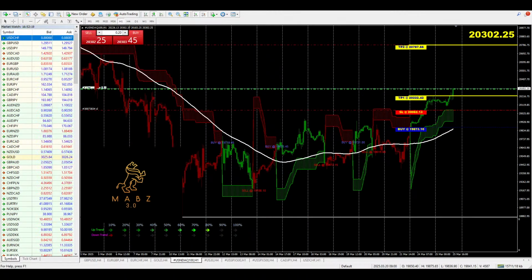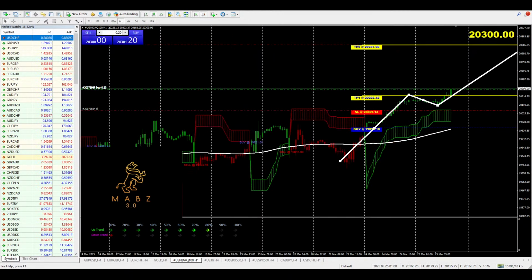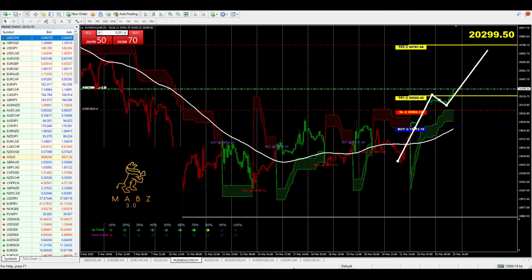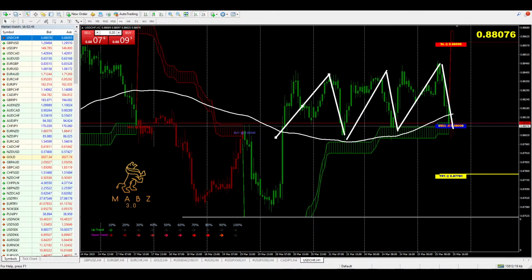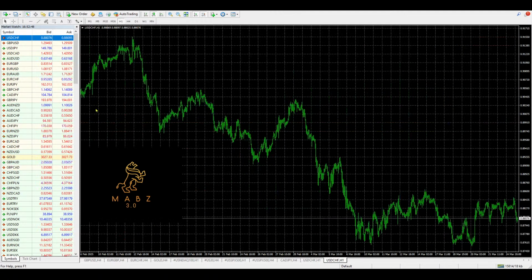You can see that the price has been rising like this. So price action is very important, guys, especially in these types of situations. It gives you a little bit of confidence when you can see that the market has been trending. You see like that. So look at the difference. You see the price action on the NAS 100 on the H1 and the USD CHF, right? Let me open it on a naked chart so you guys can see what I'm talking about.